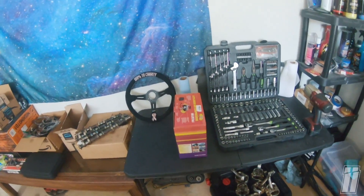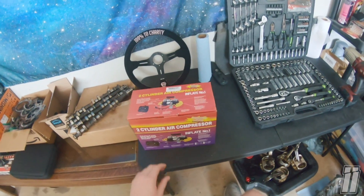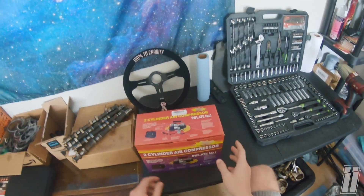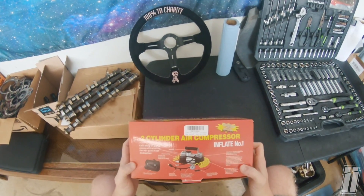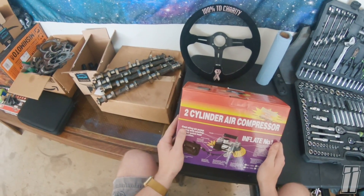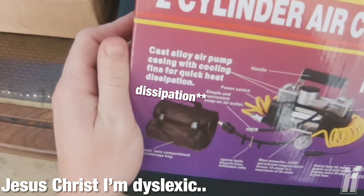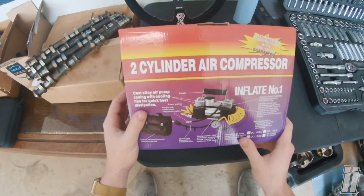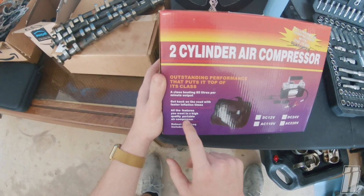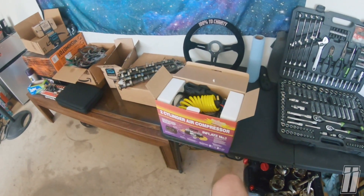What's going on, boys and girls? Today we have another product review. I don't really plan on reviewing a lot of things, but recently I've had a couple of companies reach out to me with stuff they'd like me to review. This is one of them — it's a two-cylinder air compressor. The brand is AUDEW, dual cylinder air compressor, made in China. It's got cast alloy air pump casing with cooling fins for quick heat dissipation. I noticed there was a typo on the box. It also comes with a bag, which I'm pretty excited about.